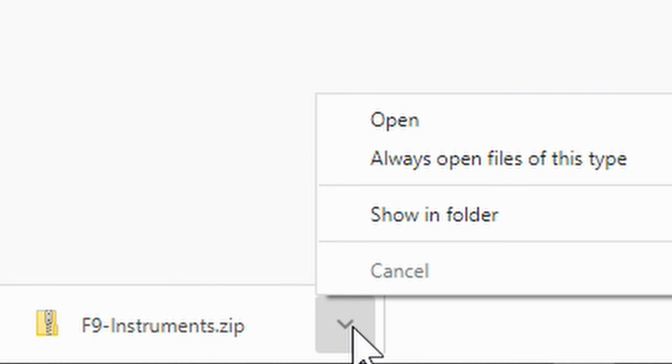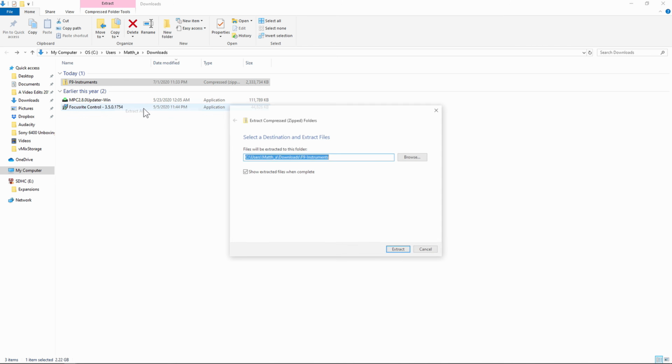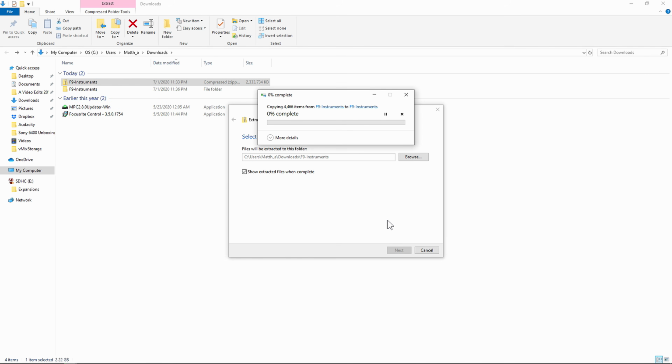After your F9 expansion downloads, go ahead and find that in your downloads folder. I'm just going to click Show in Folder. Once you find that in your folder, you can just extract it right there. I'm just going to tap Extract All. Now, I might have gotten away with tapping in there and finding the folder I needed, but let's play it safe and extract the folder first.